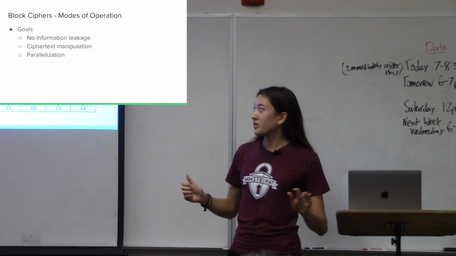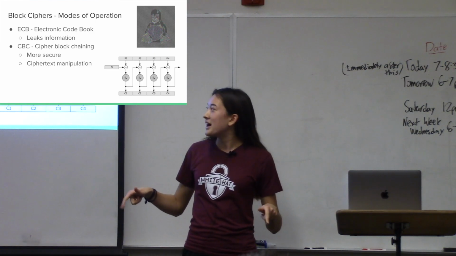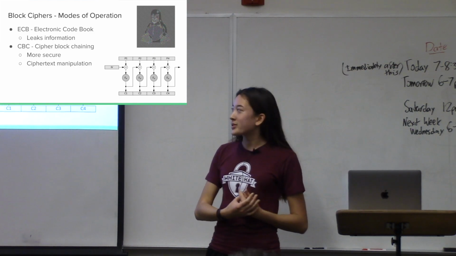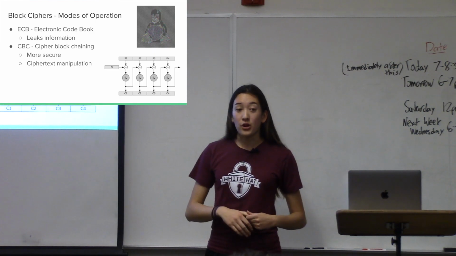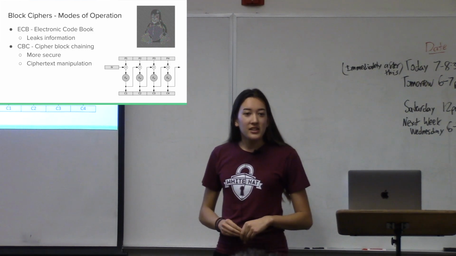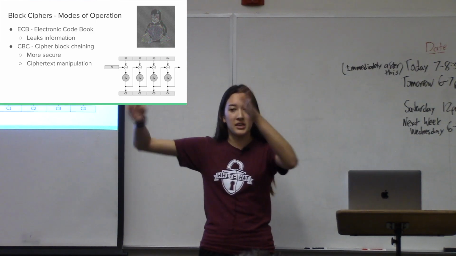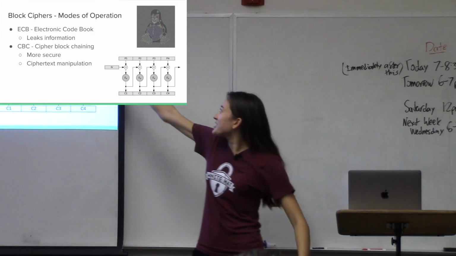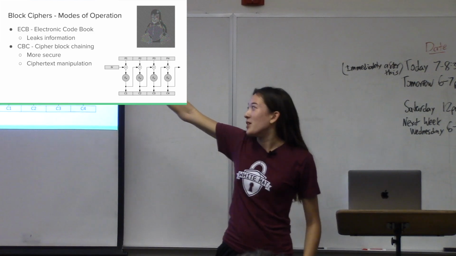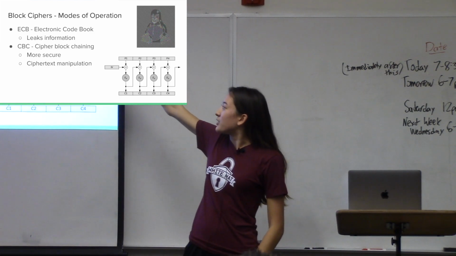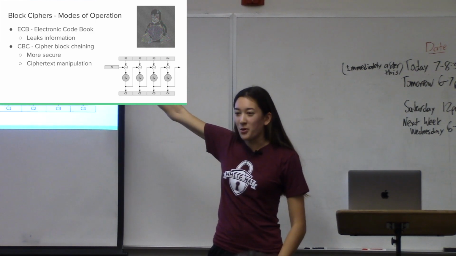Cool. So what are some modes of operation? So the first mode of operation, which is just super simple, is called ECB, which is electronic codebook. And that's basically you just take every single block and you just encrypt it with your algorithm with the same key for every block. And that's what this cute little penguin here is from. That is using ECB encryption on, does anyone know what that image is?